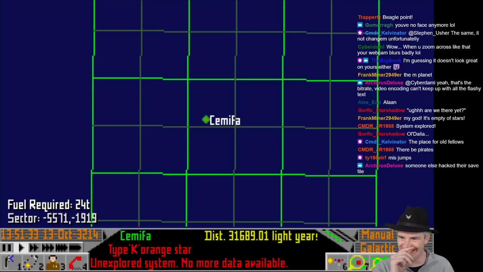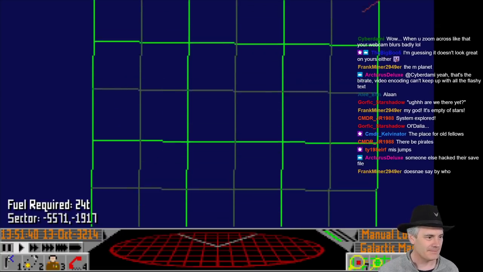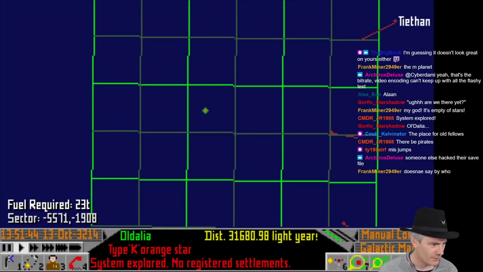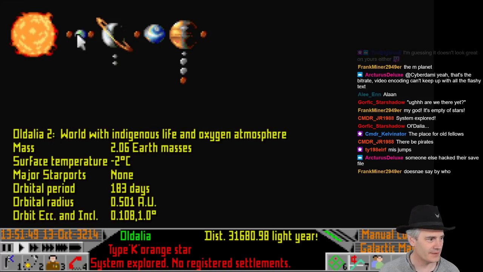Anyway, so Rich jumps. Maybe somebody else hacked their game. I don't know. It doesn't say by who. Actually, let's just check that. Does it? There we go. According to that, system explored. So there it allows us to see. There's another world, there we go.